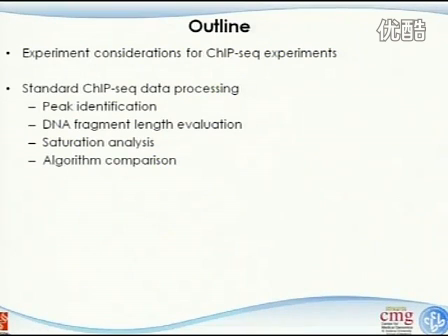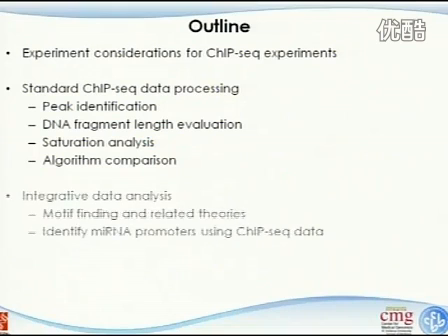And for the analysis part, I'm going to talk about the peak identification, and this is really only for the transcription factors. For the histone markers, that will be a different type of shape, and the methodology will be very different. We'll talk about it next time when we talk about epigenetics. And I'm going to talk very briefly about DNA fragment length evaluation, saturation analysis, and algorithm comparisons.